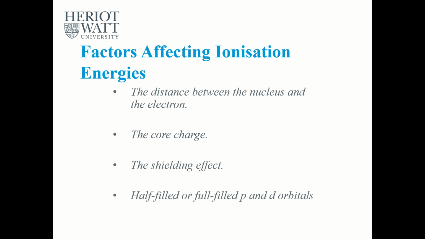All right. And factors, this is the last section, guys. Factors affecting ionization energies. We learned that in SEM 1: the distance, the core charge, the shielding effect, all these things we learned, right? And how these things actually affect the ionization energy. The last one, this is the new thing that we need to know, which I have explained to you: half-filled or full-filled p and d orbitals give extra stability.